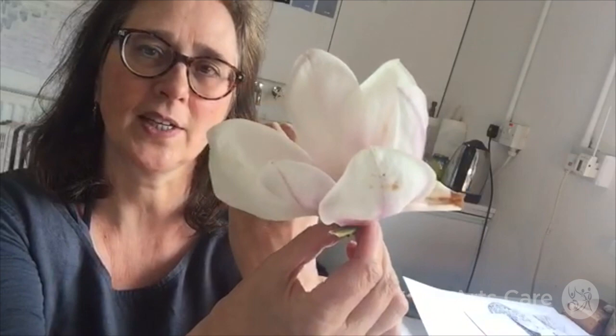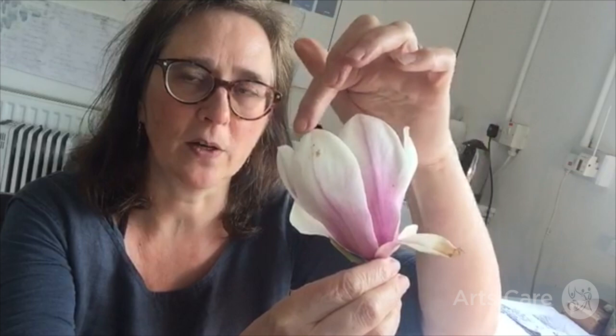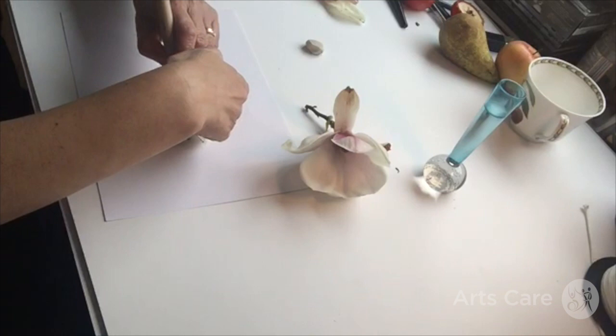And when you're drawing, it's a bit like a jigsaw where you take everything apart into its individual parts, and then you put them back together on the page. So with your eye, you take the petals one by one. And then when you're drawing, you put those petals one by one back on the page. And if you're having difficulty seeing how to replicate the shape, you can help yourself by just taking one of the elements and drawing around it. Take a petal and draw around it.